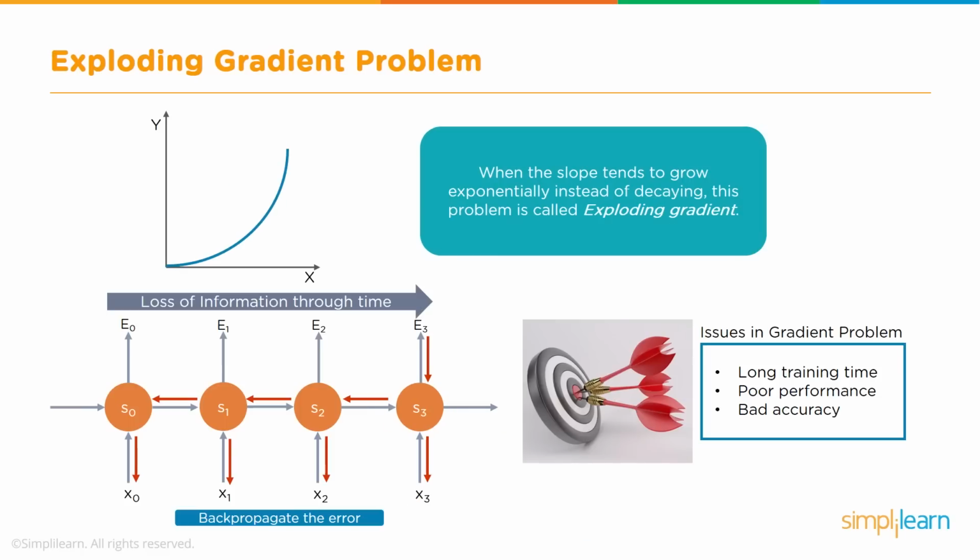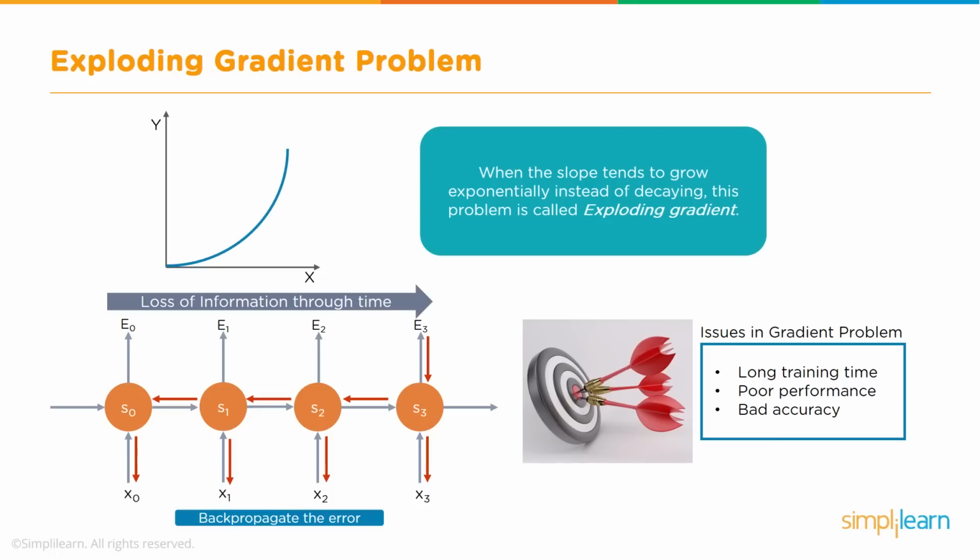One of the biggest things you need to understand when we're working with this neural network is what's called the vanishing gradient problem. While training an RNN, your slope can be either too small or very large, and this makes training difficult. When the slope is too small, the problem is known as vanishing gradient. And you'll see here they have a nice image, loss of information through time. So if you're pushing not enough information forward, that information is lost, and then when you go to train it, you start losing the third word in the sentence or something like that, or it doesn't quite follow the full logic of what you're working on.